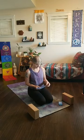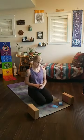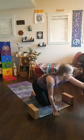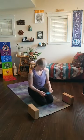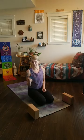Let's see here. All right, that's a beautiful word. The word tonight is trust. So just an extra layer maybe if you're practicing with intentions, I always encourage people to do that. It says that when you rely on your own integrity, when you have surety in yourself, then you have the power to assure others and provide a cornerstone of confidence.